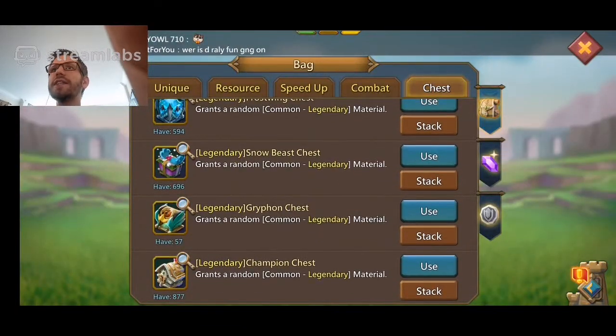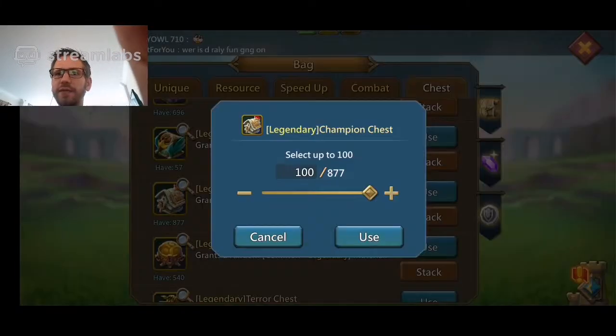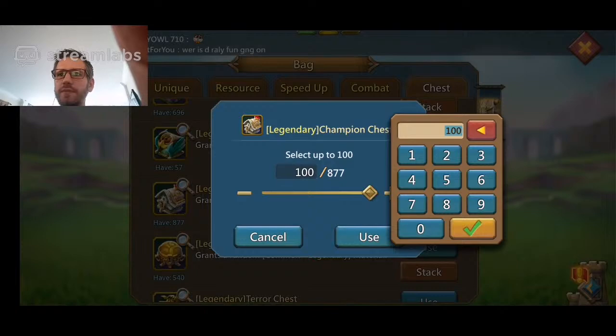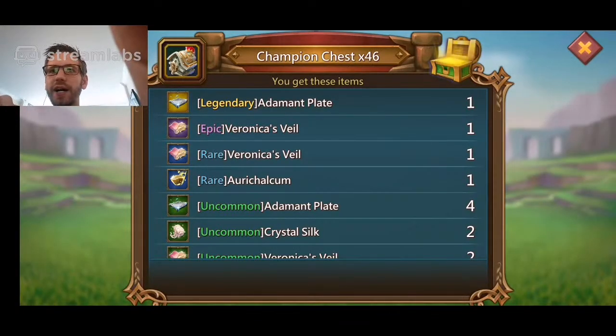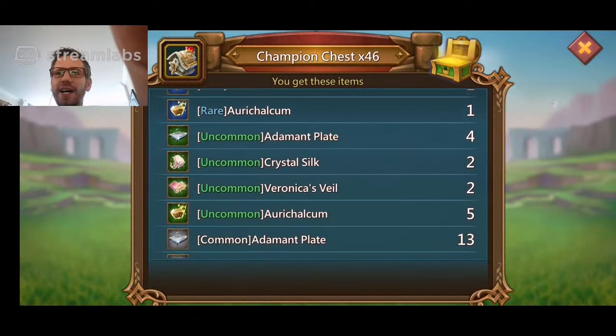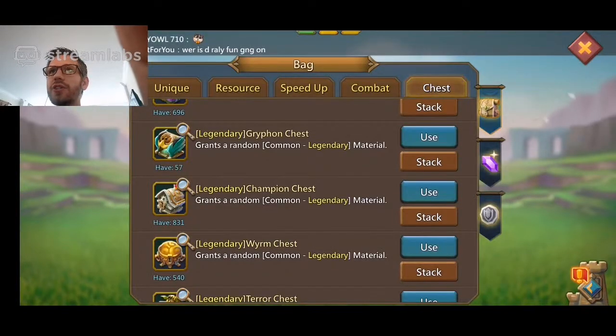Okay, let's go back. Let's see, 46 was a number that someone wanted, so we'll go 46. See, we got a legendary adamant plate. No crimson mains on that one. So go 36, 24, 36 and see if that works.